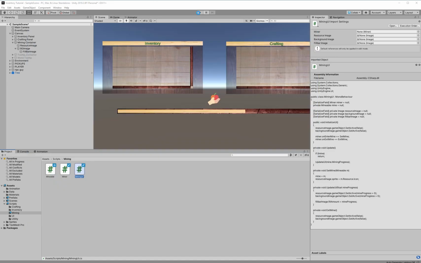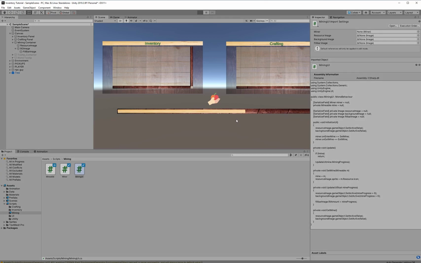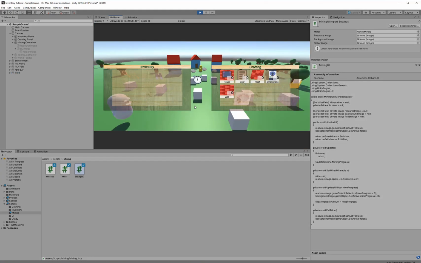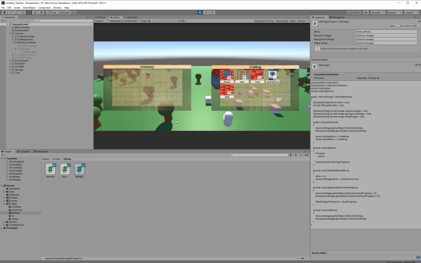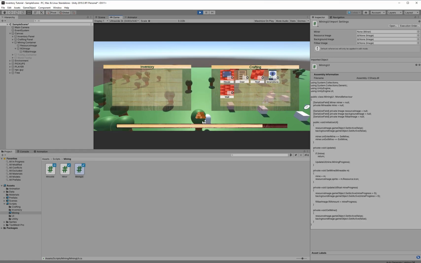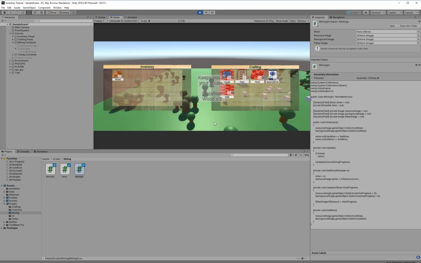Alright. Press play and we'll see that this turns off. Okay, and then when we enter a mine, it'll set the icon. Cool. Alright, that looks pretty good. Let's make sure that it works with our bush. Should see those apples come back, even though they're supposed to be berries. Perfect. Alright, that's good.